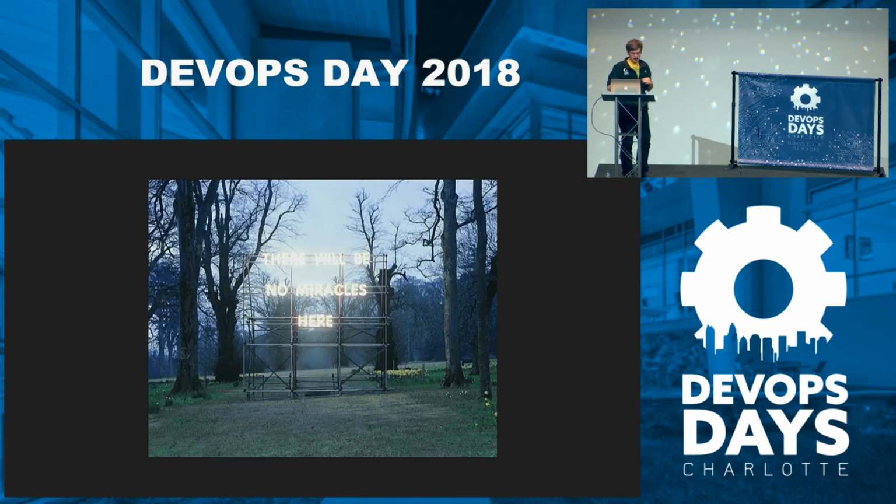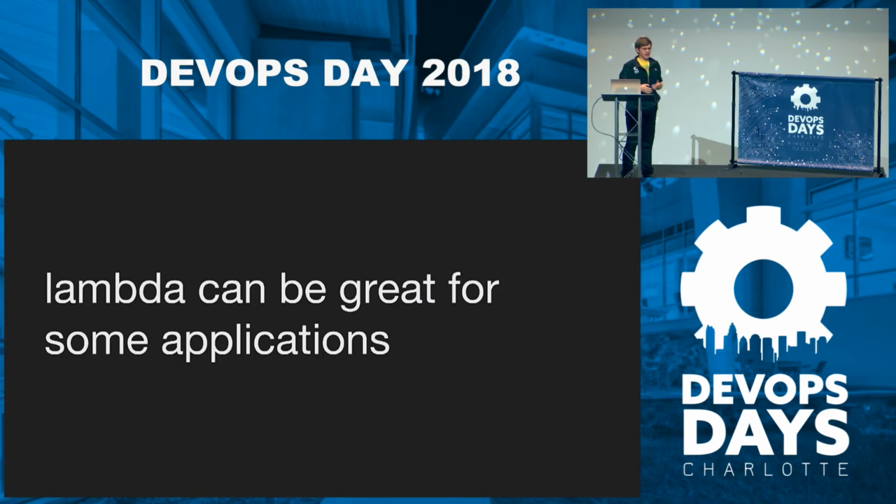So the key with Lambda that I want to get across here, and I'll wrap up the main part of this talk now, is that Lambda isn't a miracle product the way that I feel people tend to talk about serverless here. Lambda can be great for some applications. We found that, especially for APIs and things that don't need to rely on much in the way of SQL databases or state, Lambda and API Gateway work pretty well.